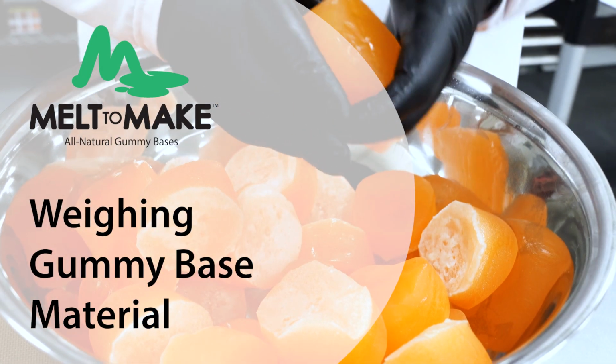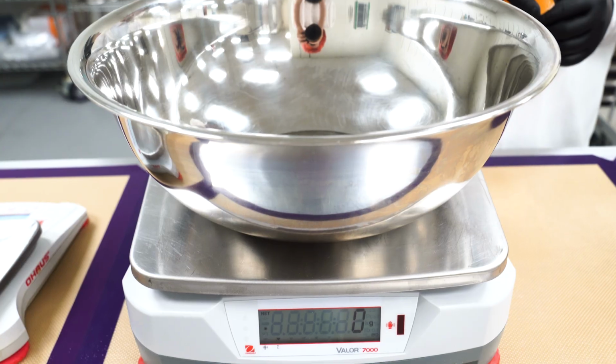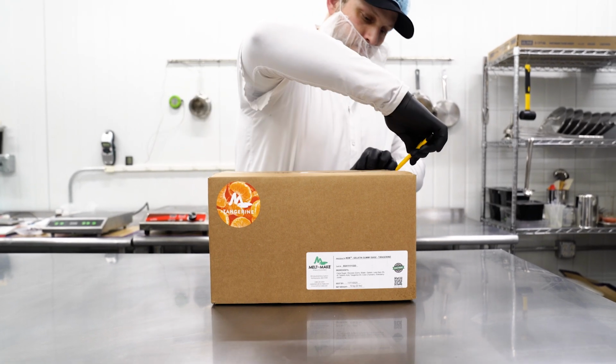Weighing base material. Weighing our gelatin pucks is quick and easy. Each puck weighs approximately 100 grams, so you can get close to your target weight just by counting the number of pucks that you need for your batch.